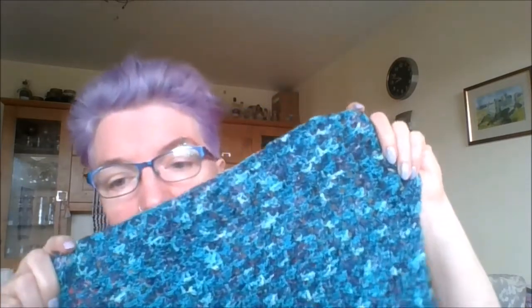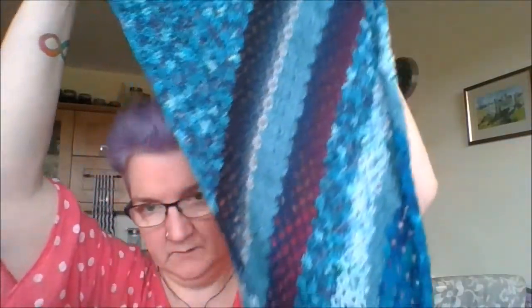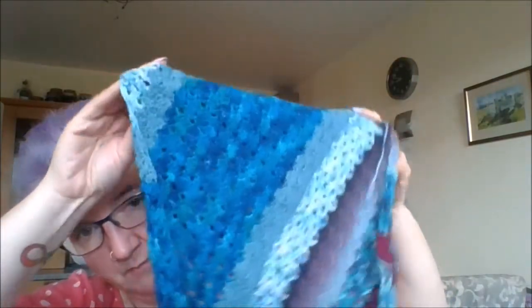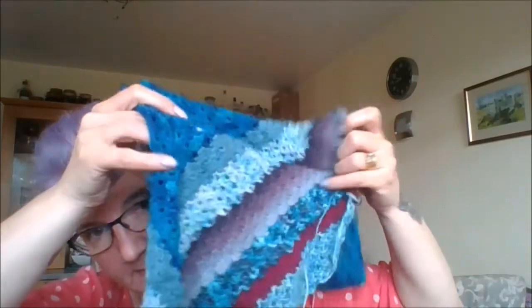So we had clue 1, which is a triangle. Then went on to clue 2, and now this is basically just leftover sock yarn. And it's such a well-timed project for me, because, as you know, if you've watched before, I've not been buying yarn until the 1st of July. So you can see, oh, look at this, look at that.